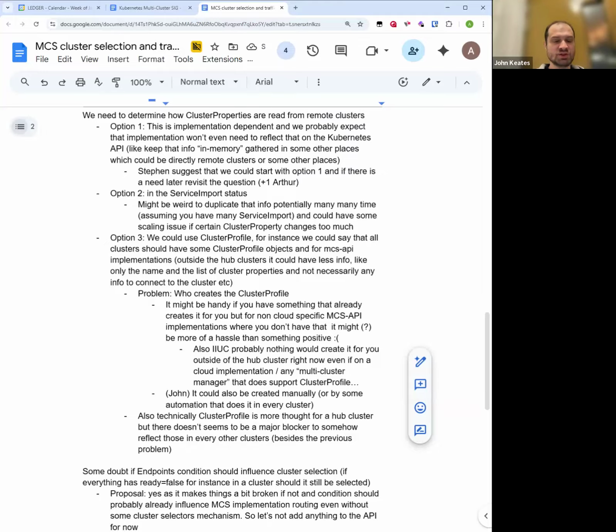But if you do it manually, then you always have that option, especially since the minimal cluster profile is very small. So if someone is at the level where the MCS API is what they need, then they will definitely also be at the level where they can just manually create it. And if that is possible, then automation can also do it. So that's a win-win.